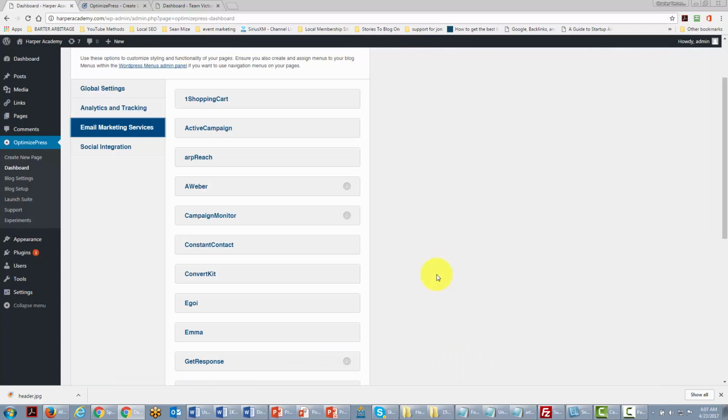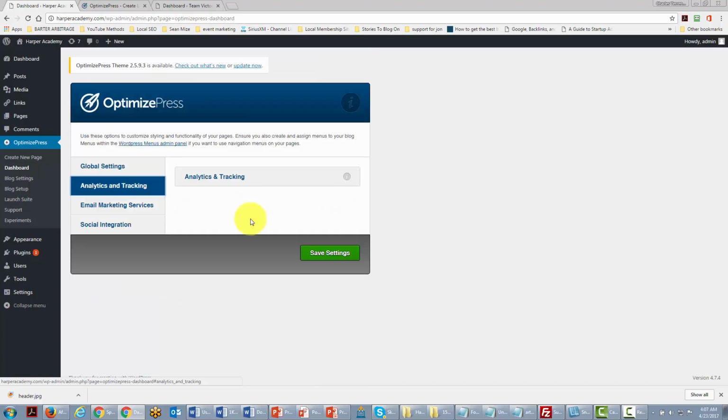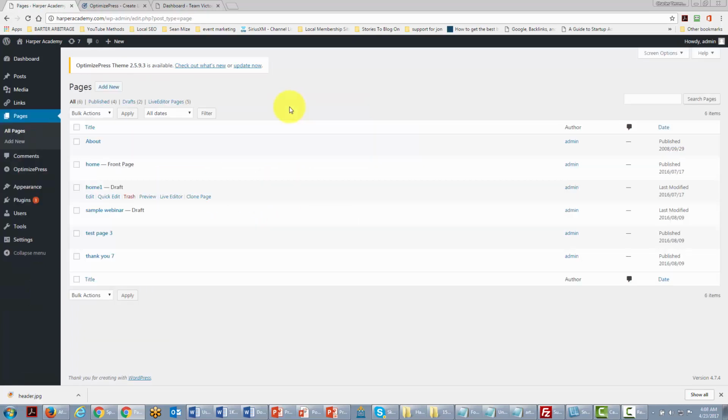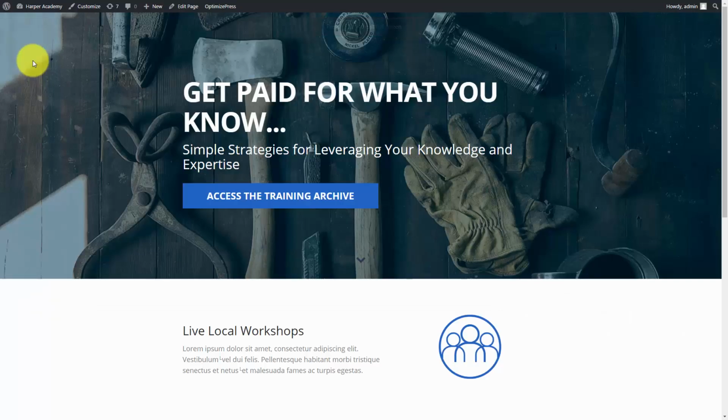These templates are starter templates that you can use to build business pages. The other thing that Optimized Press does is build into it the email functionality that we have been talking about in other videos, as well as integrations for Google Analytics. Everything that you do inside of Optimized Press will be a page that you will have created, and these pages are going to be used to either market your brand or sell a product or service.